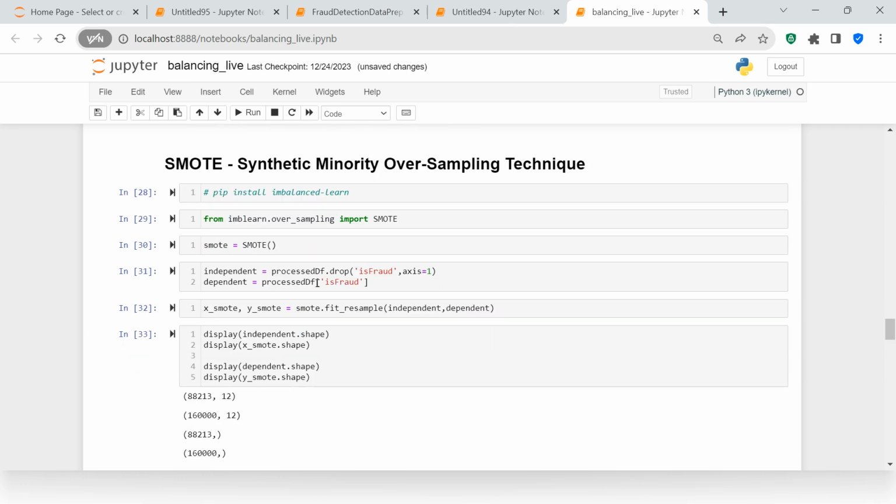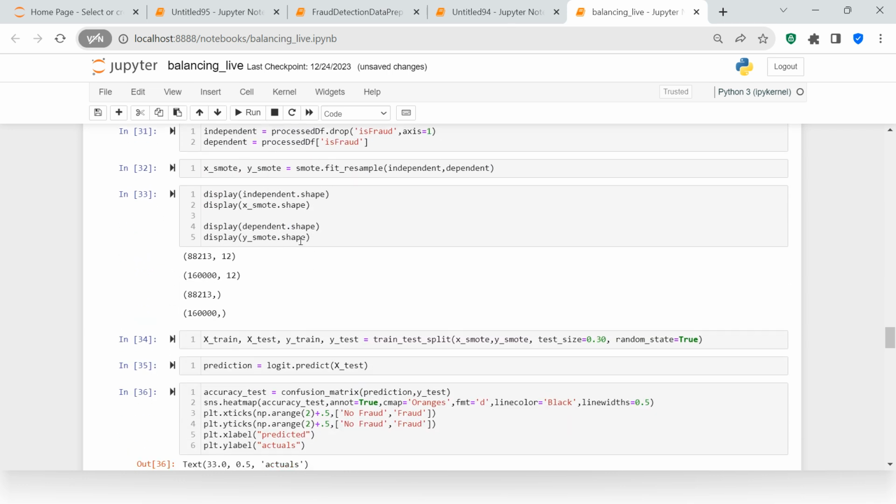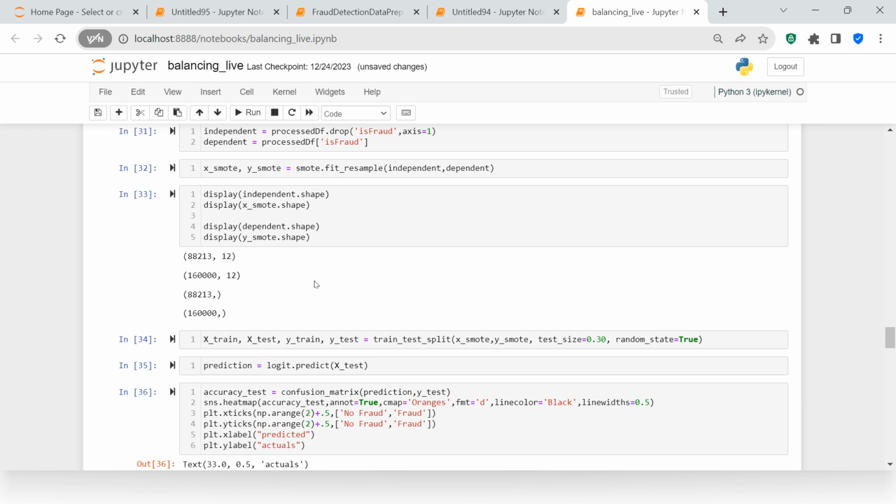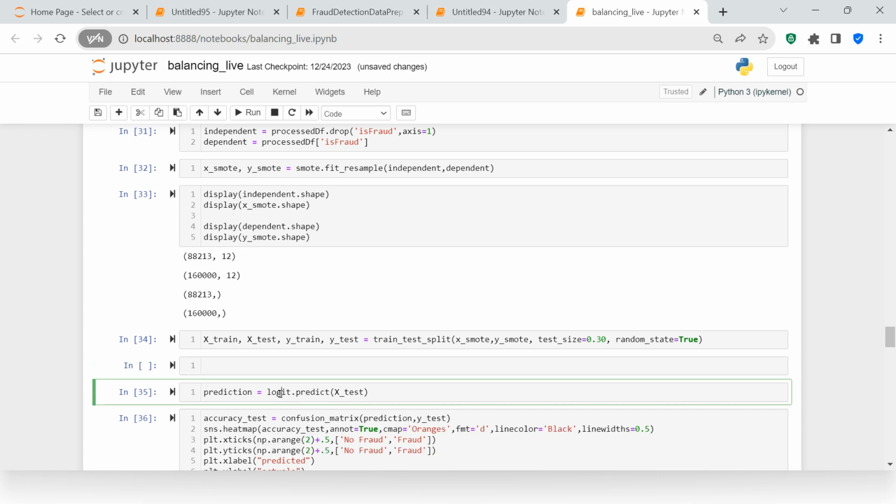I will use this one where I trained the logistic model on SMOTE balanced data, right? So here I have already reused the logistic regression which was imported previously, but here I'm going to create another instance.